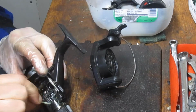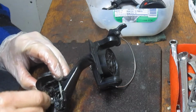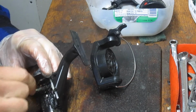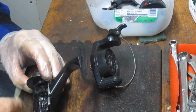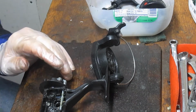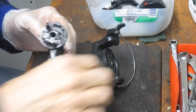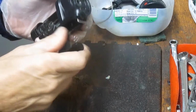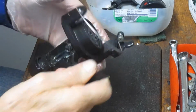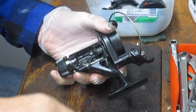Now this is one of those that doesn't have an instant anti-reverse by any stretch. It always returns to the one point, and that one point being the place where that trigger will work for your quick fire. So I just put it on the back here. We're just going to set it in, give it a spin. It's spinning, which is nice. I'll go ahead and put the clip back in then.